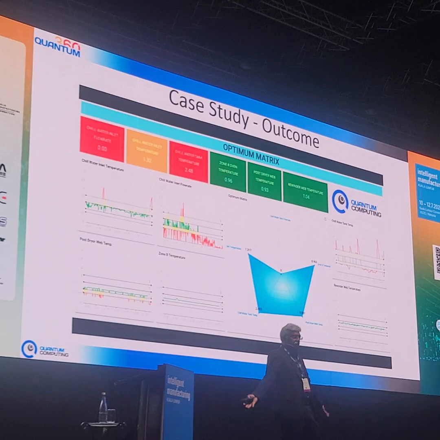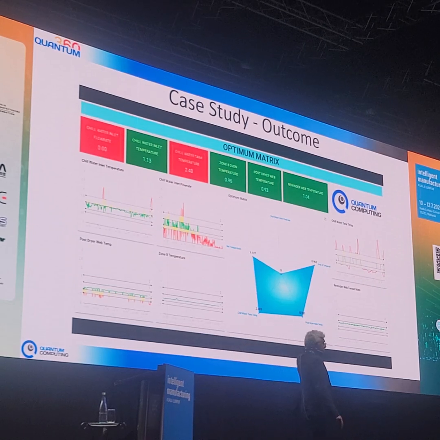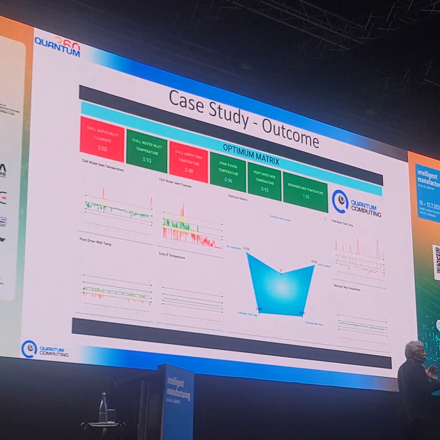Which brings me to the outcome of our case study. So I'm going to run a short video. Now, in this video, you will see the colors. It's a little bit fast forwarded. So you will see the colors on the top keep changing. That means from time to time, something is going off. Okay? Did I already start the video? Yeah, it's starting. So the colors are changing.